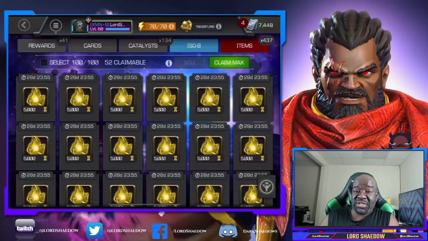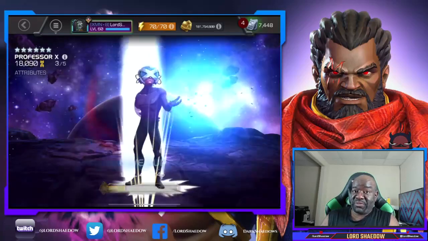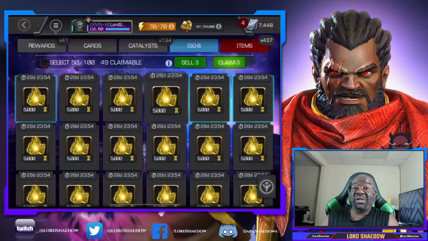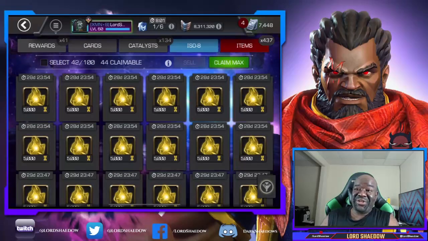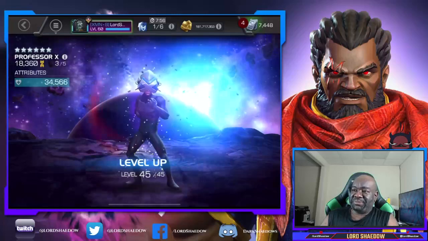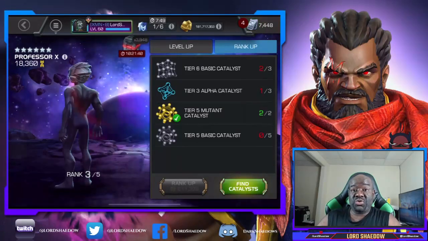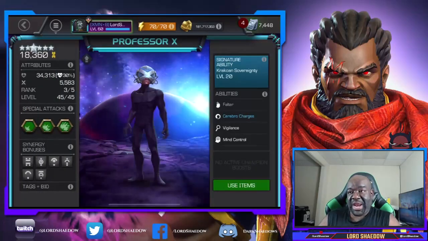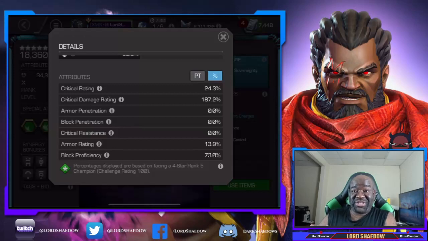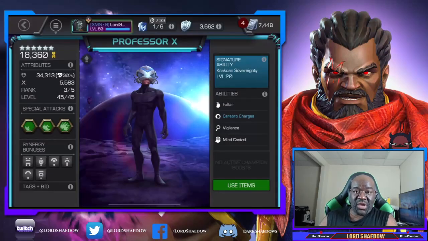I ranked up some 4 stars. I did rank up 4 stars also to rank 5, but I ranked up 5 stars to rank 4, which used up my T2 alphas. And I went a little overboard in using those T2 alphas. And then I looked back again and I said, wait a minute, I need another T2 alpha. So I went and opened up lots of crystals. I opened up daily crystals. I have that footage, and I'll probably include it in my other video. All right. But that's what I did in order to take up Professor X this time. Why? I wanted to use those up in the overflow.